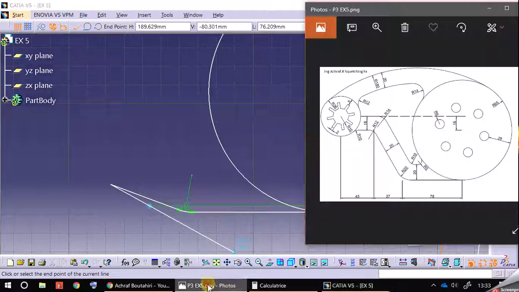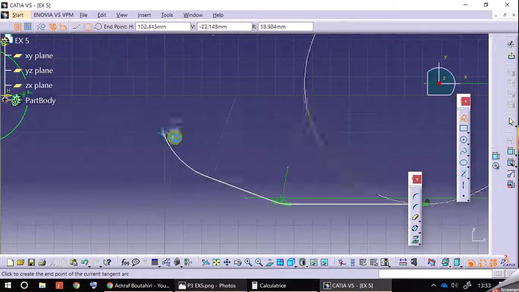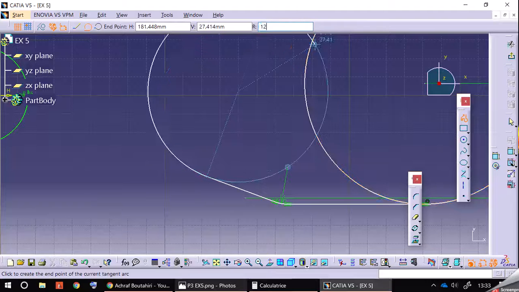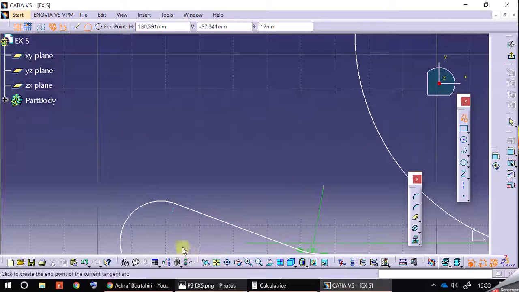And we define the same, this radius of 12. Fixing these dimensions will come after, as the last step.